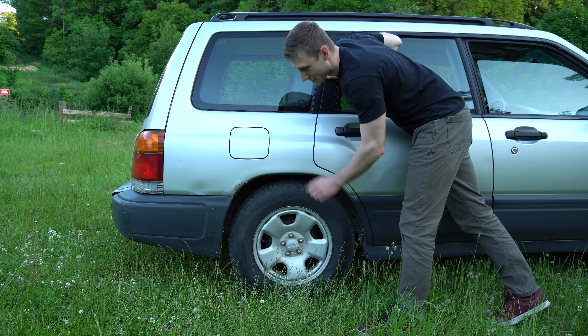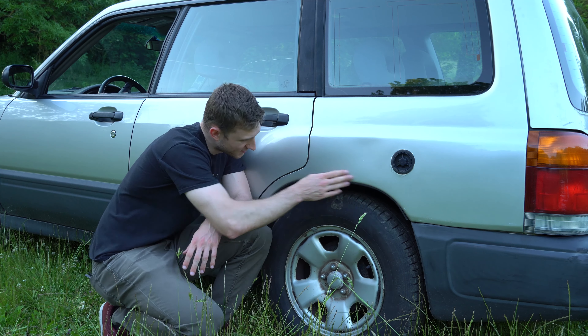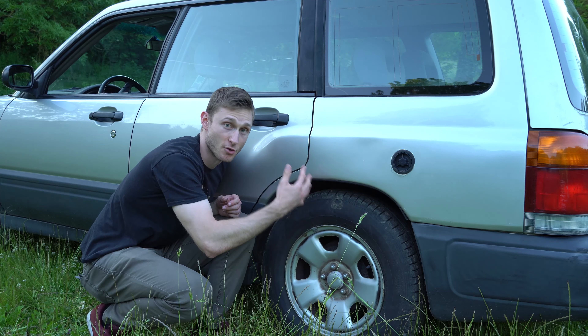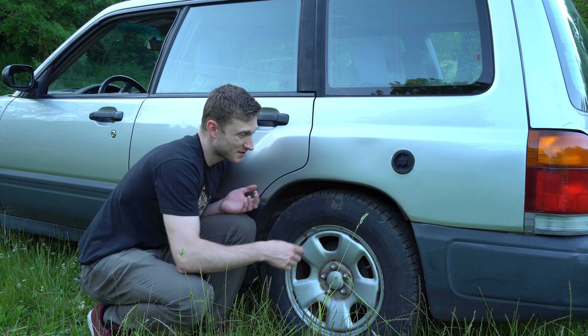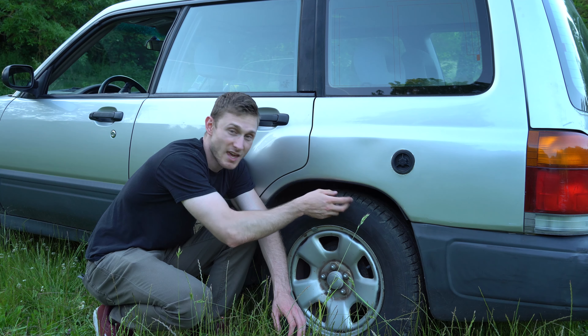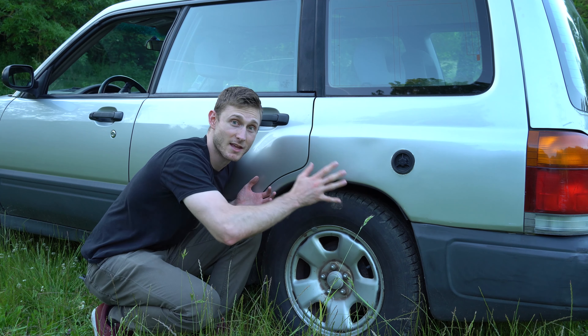If you don't want to end up with something like this, or even worse, there are actually two things to do. There's a black rubbery trim that goes all around the wheel arch, and it's there to protect the wheel arch from rocks and debris from your wheels. At first it seems like a good idea, but the tip here is to remove it — because the problem is it's not nicely sealed against the body of the car. All the dust and moisture goes between the rubber trim and the wheel arch, and it's all that moisture, dirt, and mud that makes your rear panel rust.